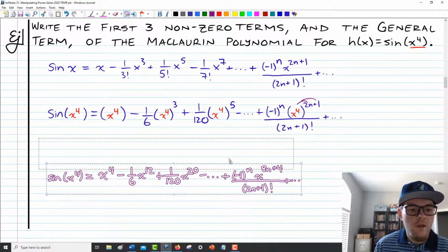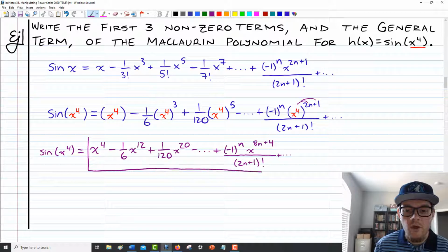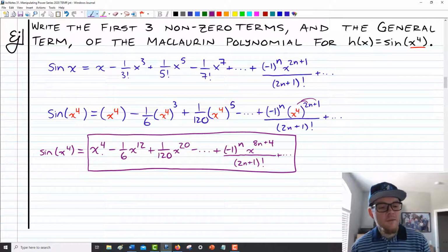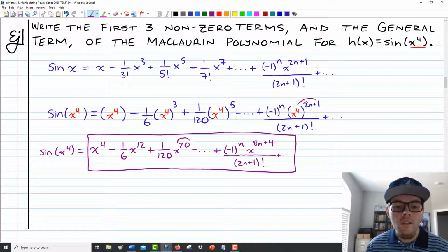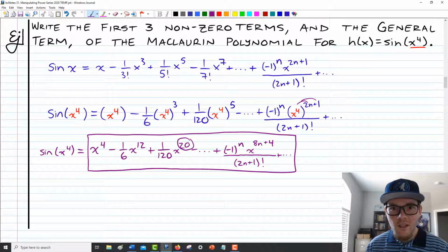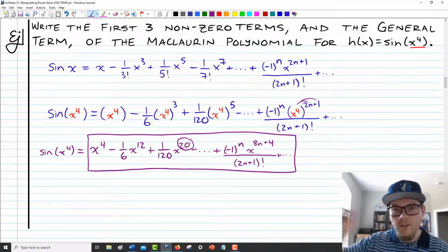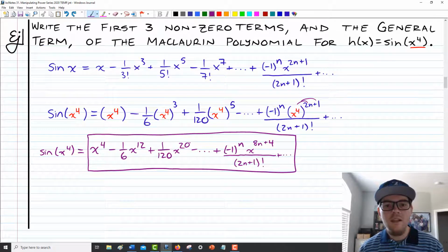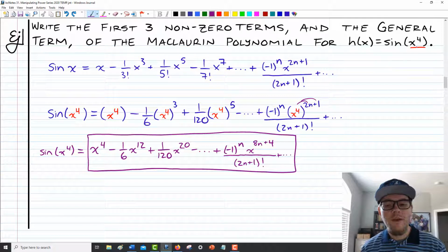So this accomplishes a problem that I can't convince you of by showing how bad it would be, because I really don't want to do the chain rule and product rule differentiation over and over again myself. But just imagine if you were going to do this. Actually, I can. If you wanted 3 non-zero terms, look at the degree. You'd have to go up to the 20th derivative. Can you imagine doing 20 levels of product rule, chain, product, chain, product, chain? That'd be miserable. This is easy to work with and fast and clean and very efficient. So this is what our goal is, to work our way through. So we've accomplished what we wanted to. There it is. We found our stuff.